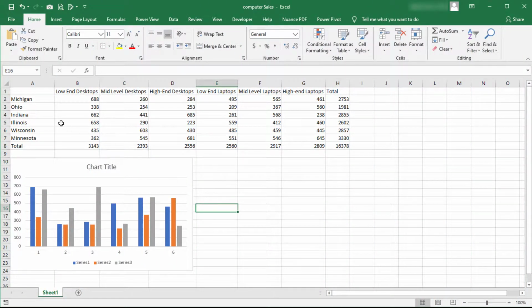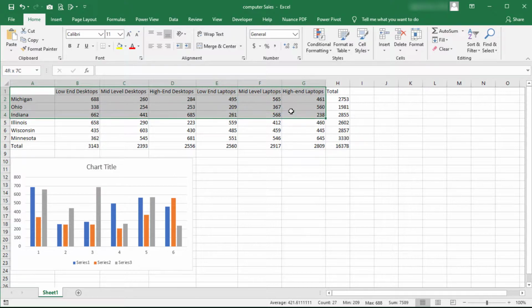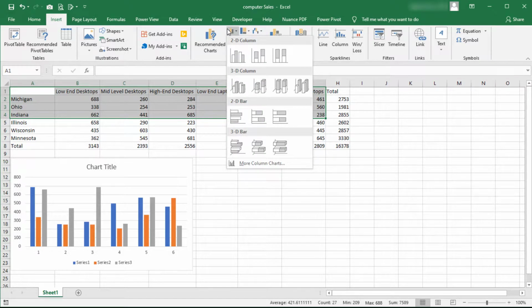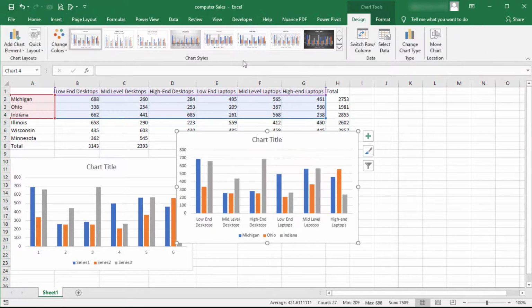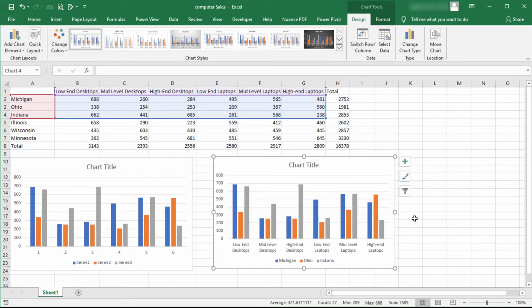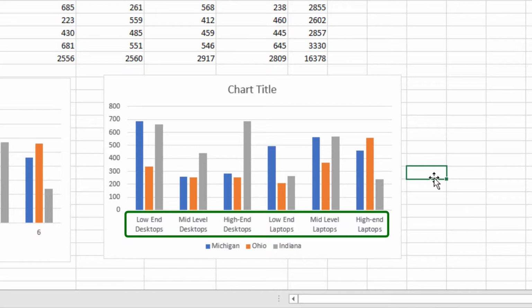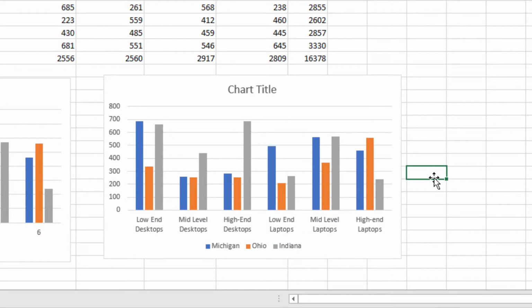1. Select the cells A1 to G4. 2. On the ribbon, click the Insert tab. 3. On the Insert ribbon, click the Column Chart button. 4. On the Column Chart menu, click the Clustered Column Chart. Notice Excel included the column labels on the category axis because cells containing labels were selected. Also observe that the legend uses the row labels to identify the data series because the row labels were selected.